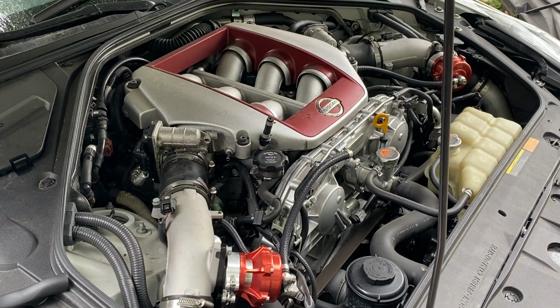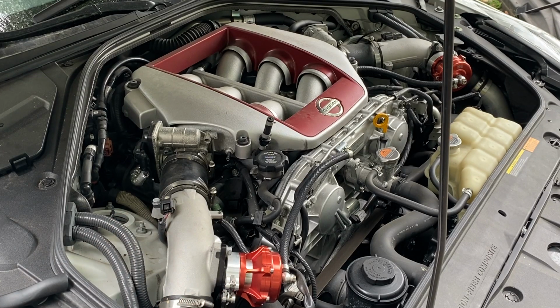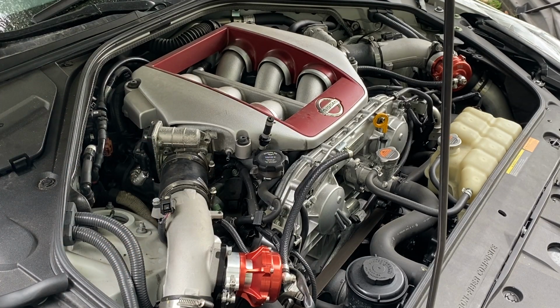Okay guys, so I'm gonna go ahead and remove a spark plug. Because of the way the intake manifold is designed, it would be really difficult to take out all 6 spark plugs, so we're not gonna try to do that. We're going to just remove cylinder number 1 because it's the easiest to get to. It's located right here. I'm gonna pull it out, take a look at it, and use it as a sample for the rest of them.